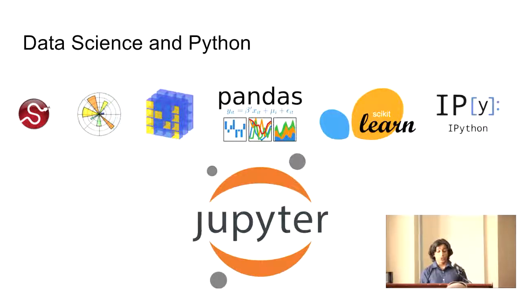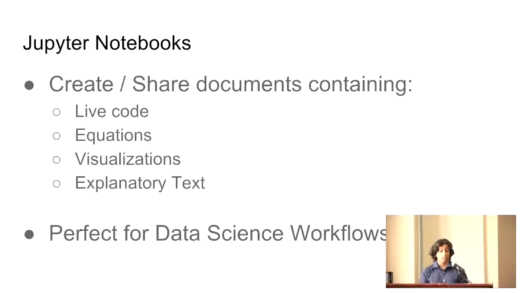And we can use the Jupyter Notebook as our data science front end to capture our process as well as our end result. Jupyter Notebooks are a great tool that allow us to create and share documents that have live code, equations, visualizations, and explanatory text. It's perfect for data science because it makes collaboration a lot easier.